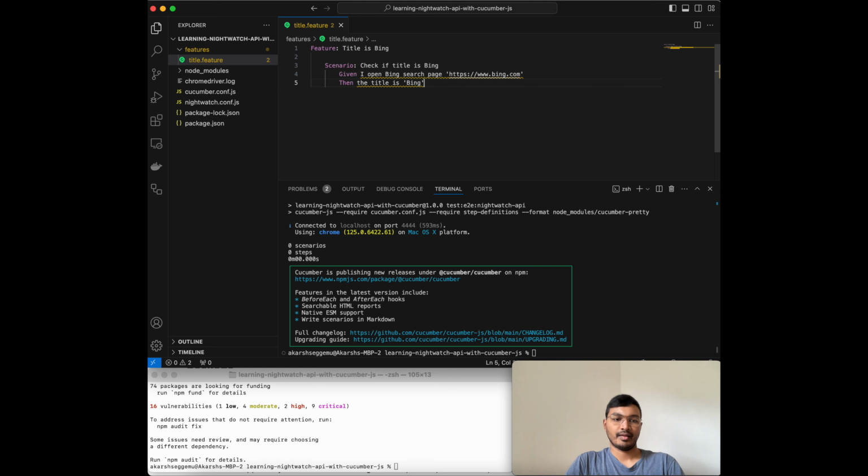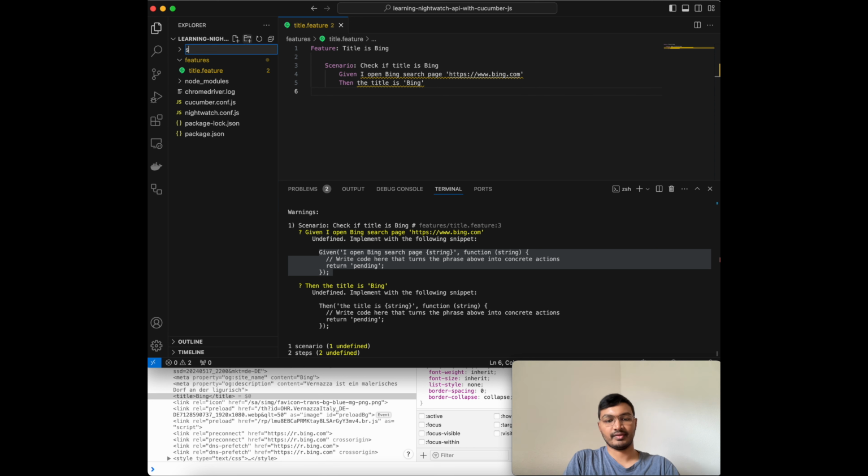Then let me execute the command. So now you see we have defined a feature file, but the steps are missing. So we see scenario and steps undefined. So cucumber.js helps us with creating the steps. So now we need to create a new file and we say step definitions and then create a new file.